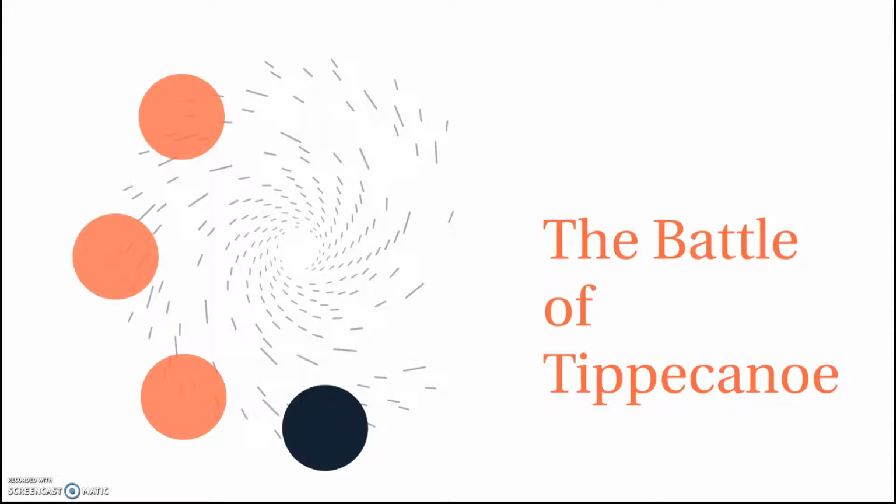So the other presentation tool I used is Prezi. I thought about using VideoScribe, but I thought VideoScribe was a lot like Powtoon in the way it was like a video type thing and very fluid. So I wanted to do something a little different, so I did Prezi, on the same topic of the Battle of Tippecanoe.